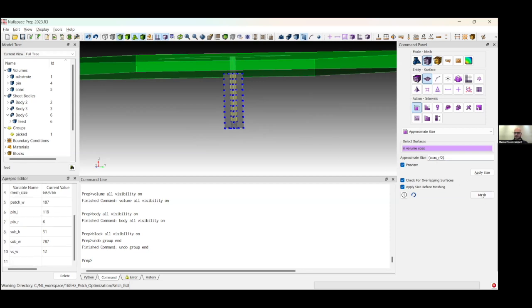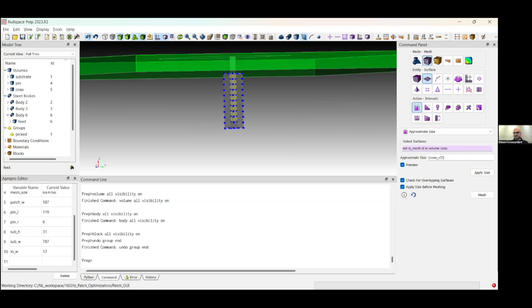If you press apply meshing, you would get a warning here that says some entities are already meshed. Do you want to delete and remesh with a new setting? We don't want that, since we already meshed the port parts, so we don't want to redo that. If you want to mesh the remaining part, you can use this syntax called select surface not is_meshed in volume coax.